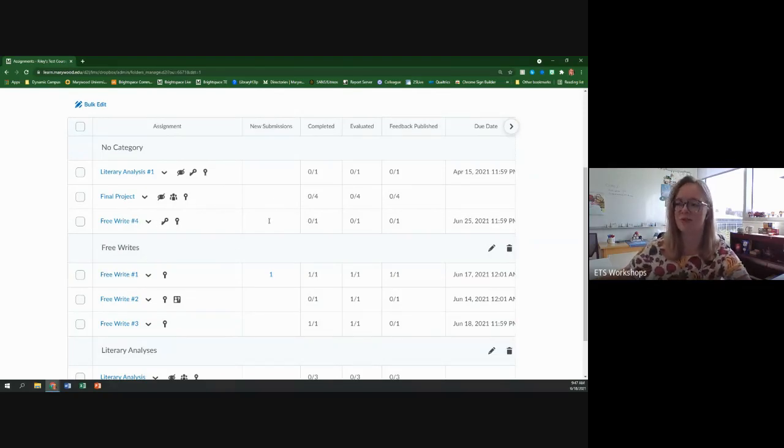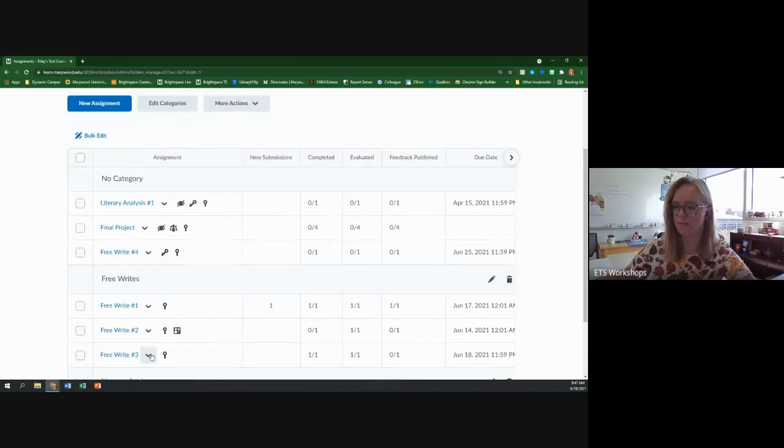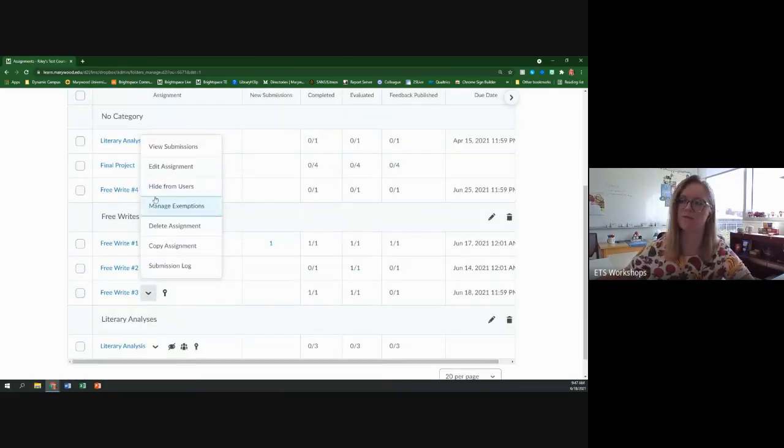But once we had students submit to our assignment, we can see with these columns whether they've submitted, whether we've evaluated it, and whether it's been published or not. So I'm going to go to this particular assignment because it does have a submission in it. Well, actually, I guess I could show you what a student would see, but it's really just an upload box. They just click on the assignment page and then they click upload and submit their file. But I will come in here for the sake of time because I'm already running low.